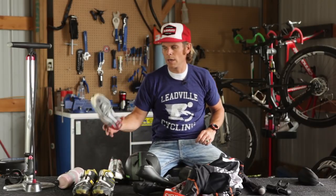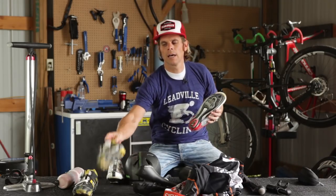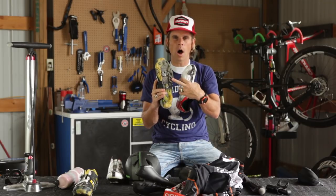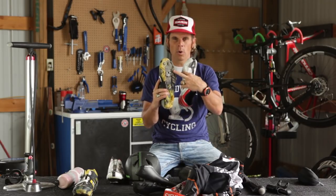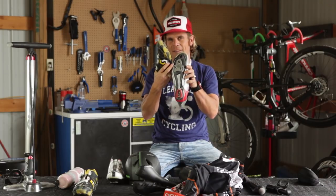The other thing that you want to keep in mind is shoes. If you're riding clipped pedals, then you're going to have a certain kind of road shoe or a mountain bike shoe. If you're just riding for fun every day, the difference is a mountain bike shoe has the capability of walking really easy, and they have more of a shoe aspect, and then they have the cleat in the middle. A road shoe does not have that on there.